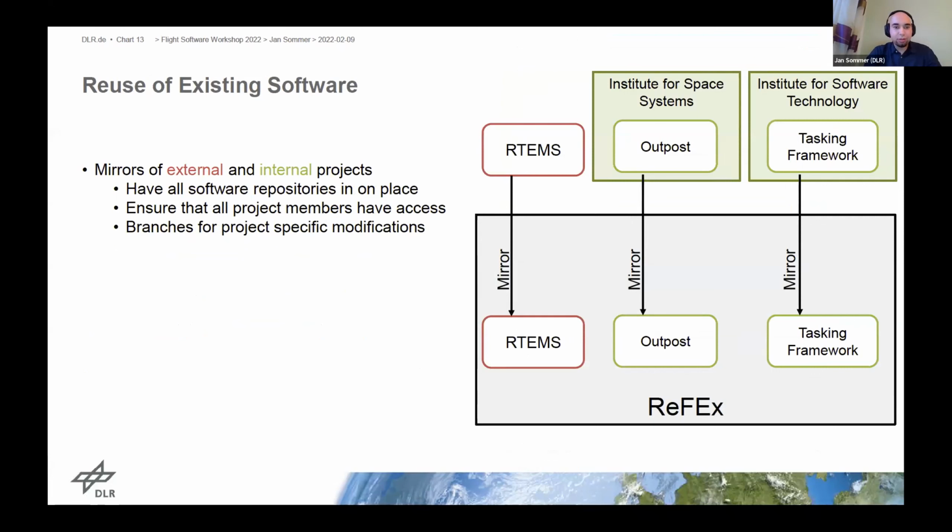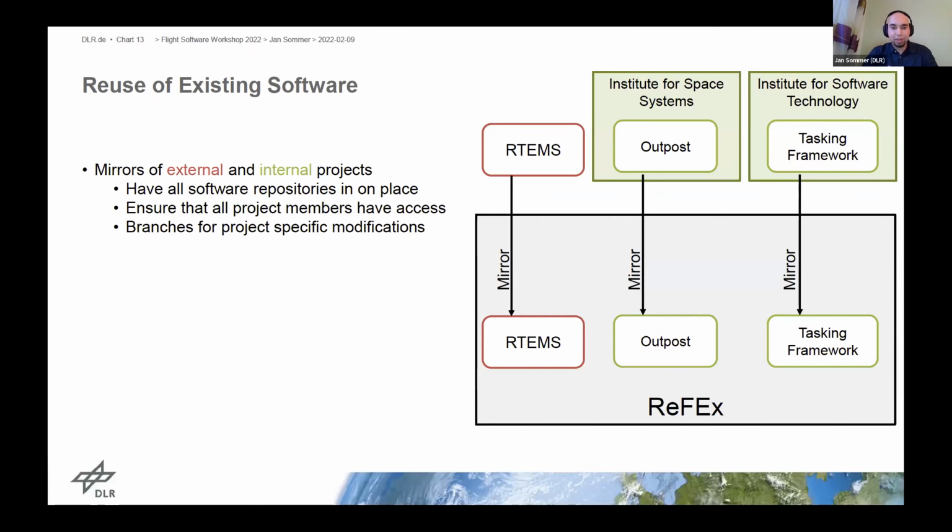So we use existing software, as I said, and mirroring it into our internal space also gives us some nice advantages. Because it's a mirror, we can track the upstream progress and see if there are any patches which are relevant to us. But we then also have our own internal issue tracking for things which are regarding this library, but only apply to our special case.